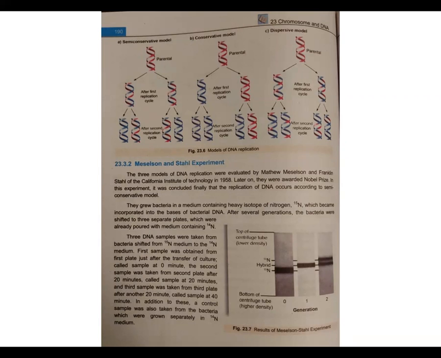They grew bacteria in N15 and then isolated the DNA after successive generations. The DNA at that time contained the heavy isotope of nitrogen, N15, which, when they isolated and centrifuged it in a cesium chloride gradient, being denser than N14, migrated further towards the bottom, where its density exactly matched the density of cesium.